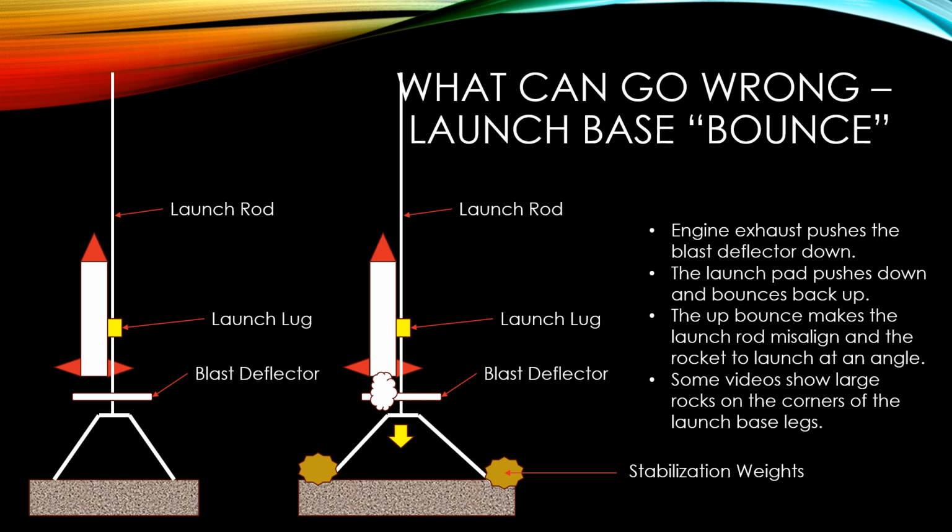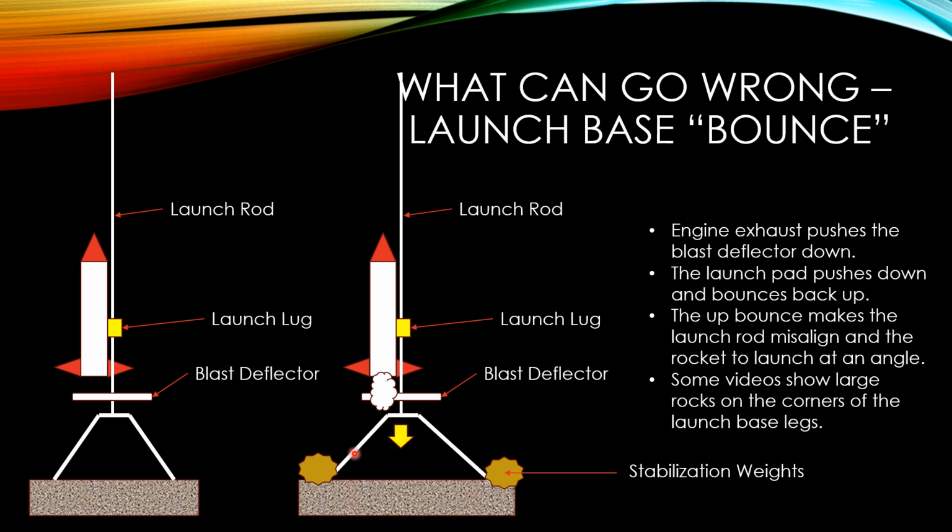So really what's happening is that if we take a look at the rocket on the launch pad, I'm going to start out by saying, well, we've got this launch base down here, but it's going to have these legs which extend on it, and there's going to be a small part in the middle that the rocket platter system is attached to. Now, what's going to happen is that when the rocket engine ignites, that blast is going to push down against the blast deflector. As you can see in this particular diagram, it's going to push the center downward.